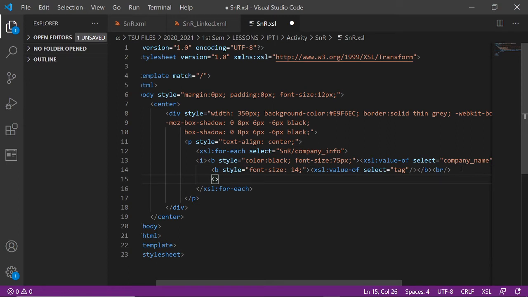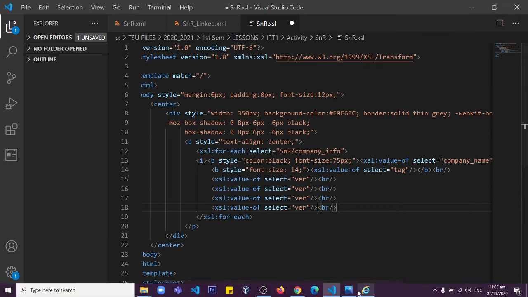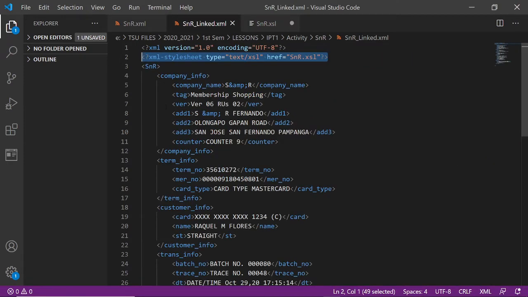We'll go now with the XSL. So, dahil hindi na kailangan ng styling dun sa iba, hindi naman sila naka-bold, you can strictly type value of select yung ver. So, saan galing yung ver? Yung parang version na nakita natin kanina doon sa receipt. And then BR. So, kung tamad kayo, you can just simply copy the code and then paste it. Ayan. So, ano ba yung mga sumusunod? We have the ver. Tapos na tayo.